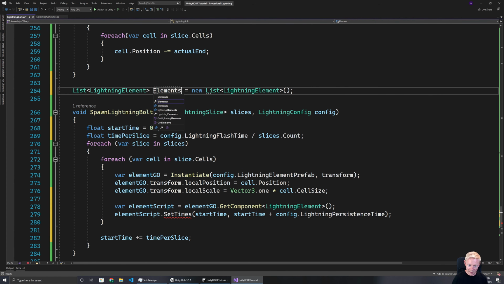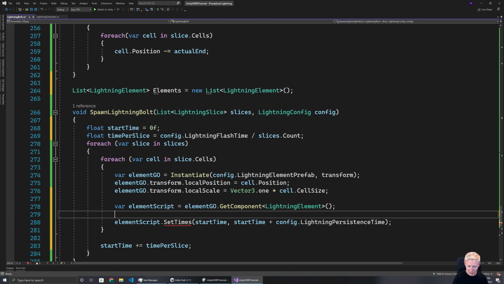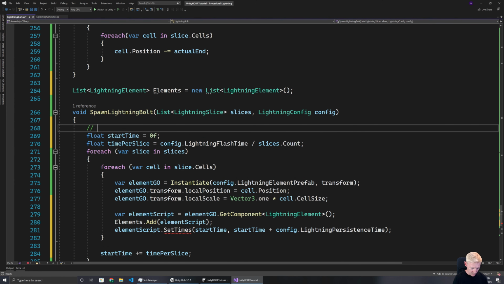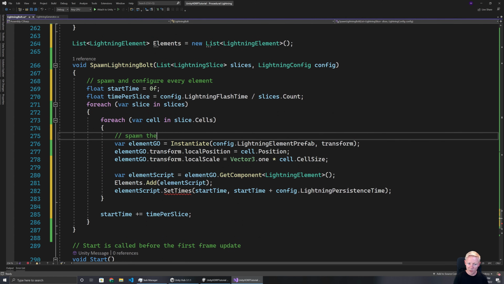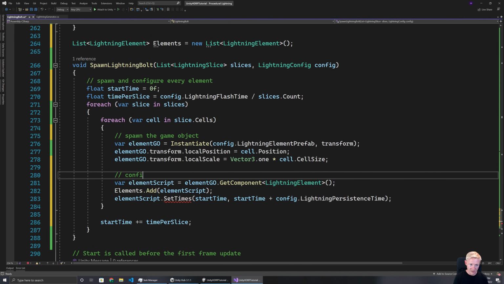So this will be our elements. And each one we retrieve here, I'm going to add into that. So spawn and configure every element. So spawn the game object, configure the element.